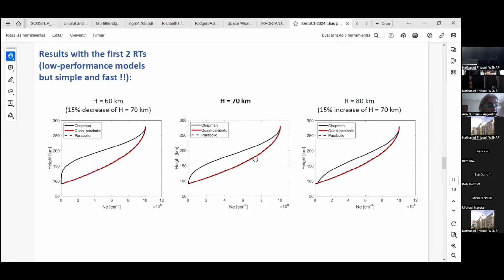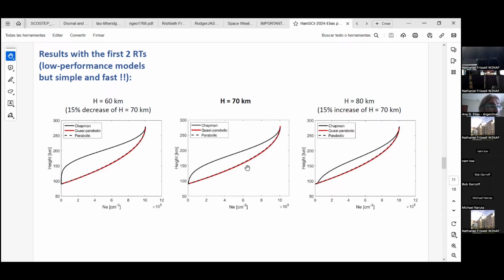Now let's go to some results with the first two ray tracings, which I will call low performance models, but which are simple and fast and can be useful for some purposes. We begin by considering different profiles, but with the same density peak and height peak, that is, the same foF2 and hmF2 values.